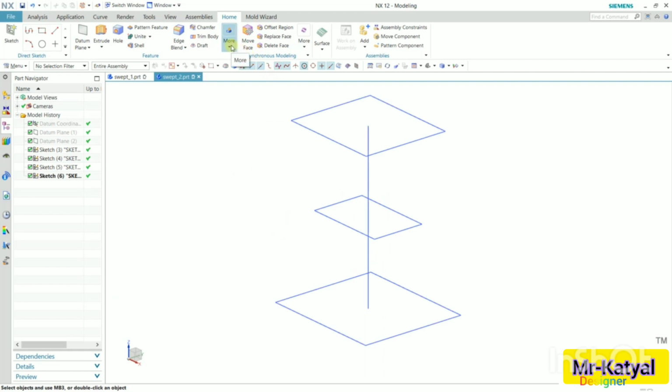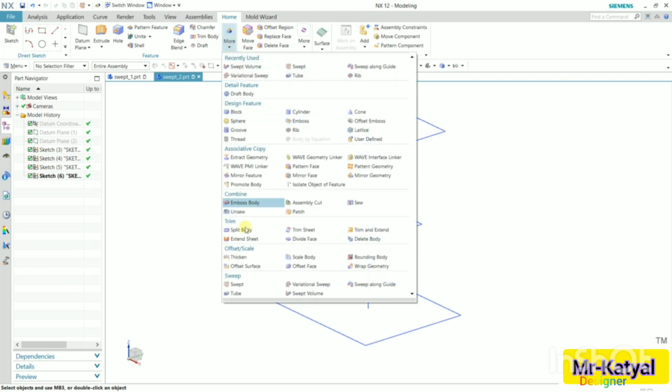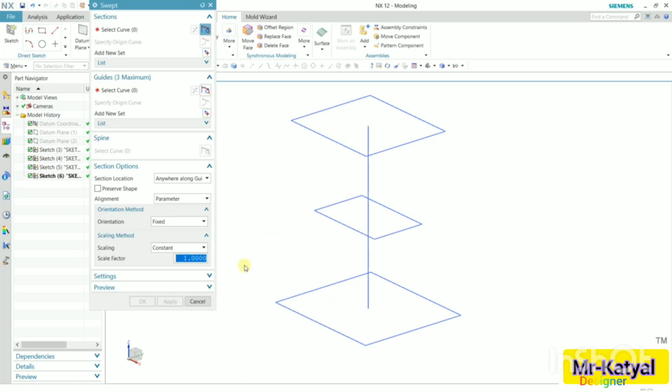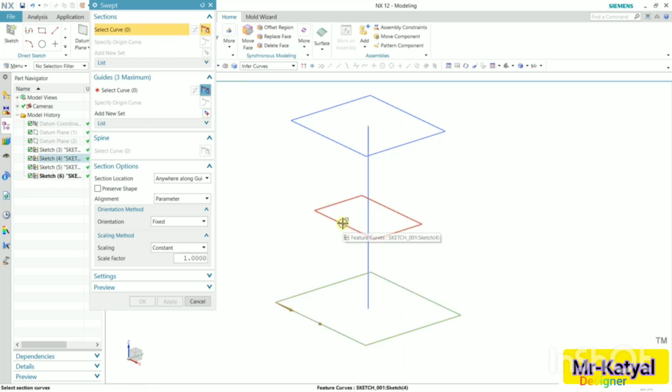Now I have to create the swept, so go to swept, select the first curve, click on add new set, select this second curve. Once again click on add new set and click on this third curve. We can see all three arrows are in the same direction, so there is no problem.